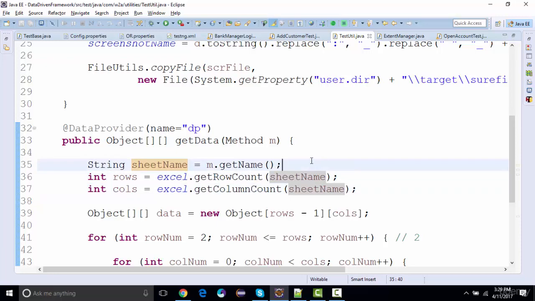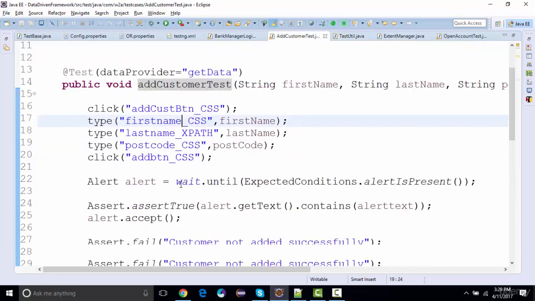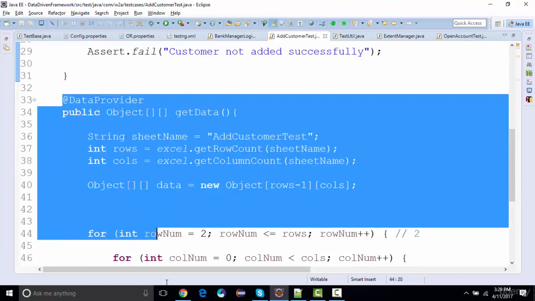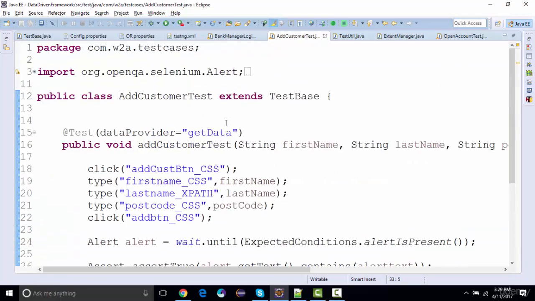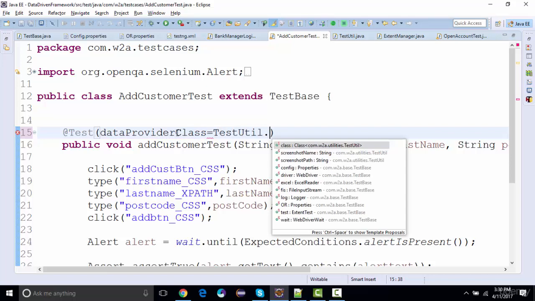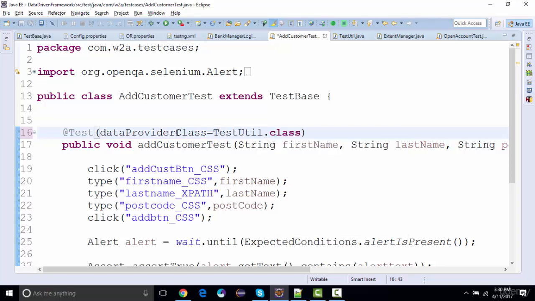Now if I go back to my test, instead of writing the entire thing like this, I can say dataProviderClass equals TestUtil.class, and then dataProvider equals dp.